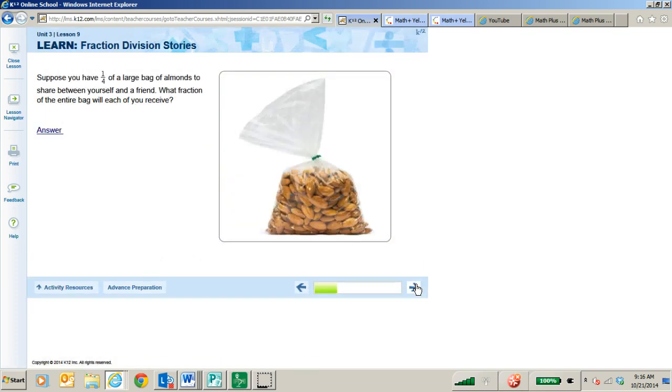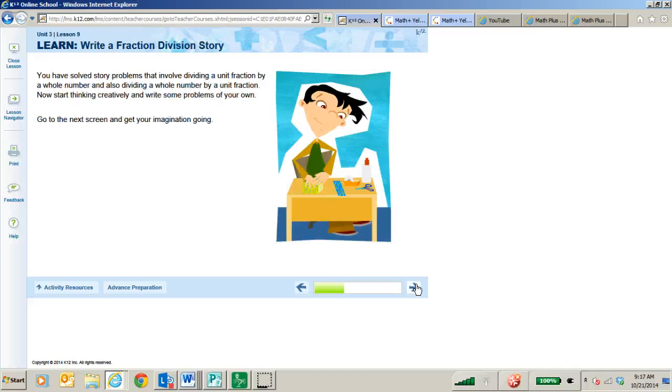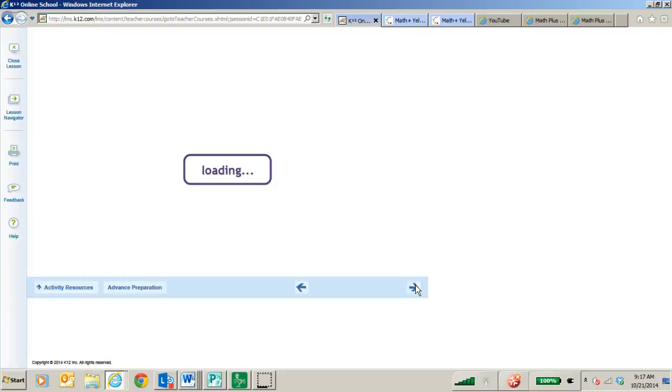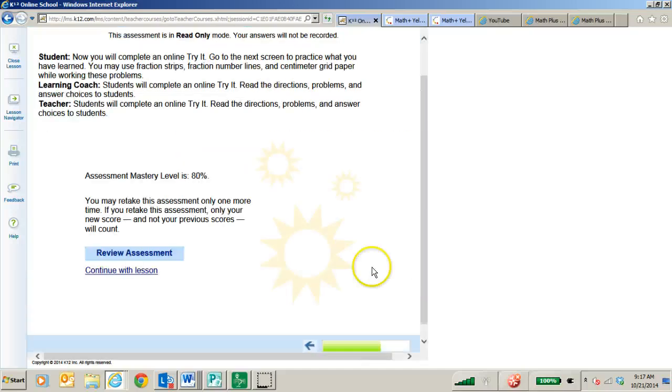So again, there are tons of great problems to solve, and they can think about, are we dividing the fraction by a whole number, or are we dividing a whole number by a fraction? And the models are key to understanding. Like I said in a previous video, we don't want to just focus on the procedures of change the sign and flip, but we do want them to see how multiplication and division are related, regardless whether we use fractions or we use whole numbers.